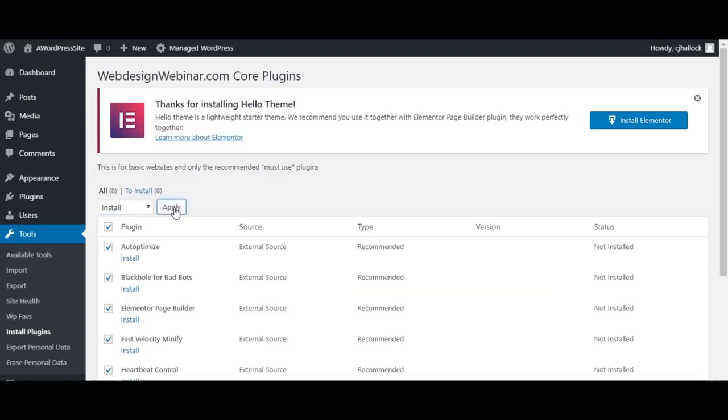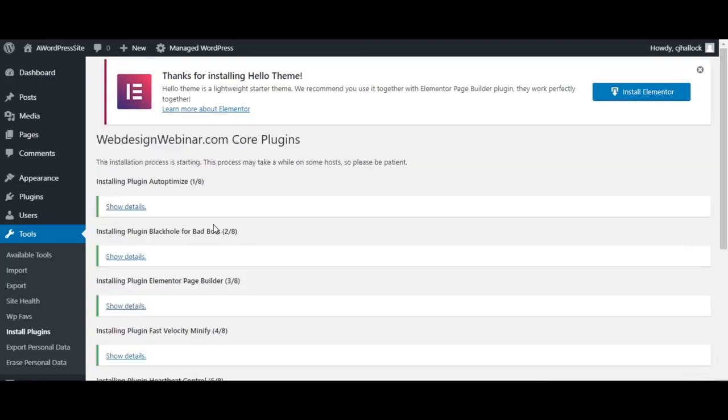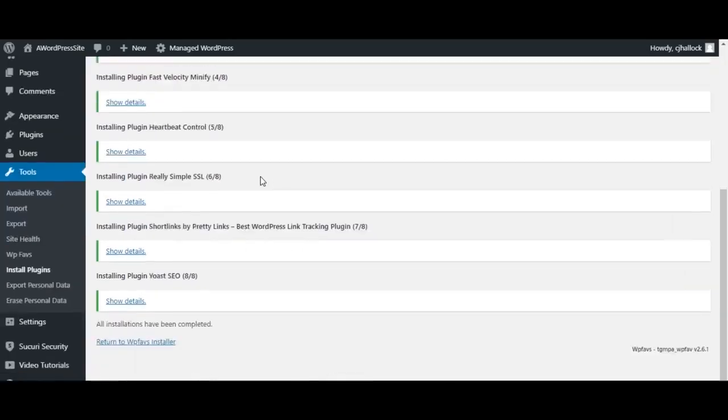Now most of the time, if you're familiar with the settings, you can go in and activate everything at once. To make it easier for, honestly, me to make sure I don't skip any steps, because I am human and I do that a lot, I'm going to go through and activate these one at a time. As we install this all at once, you can activate everything at once, but the problem in doing that is sometimes it helps enable you to forget things. So I like going through one at a time and activating everything. So you see here, everything has been installed.